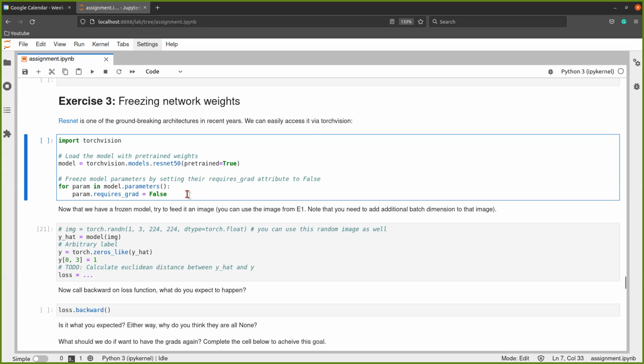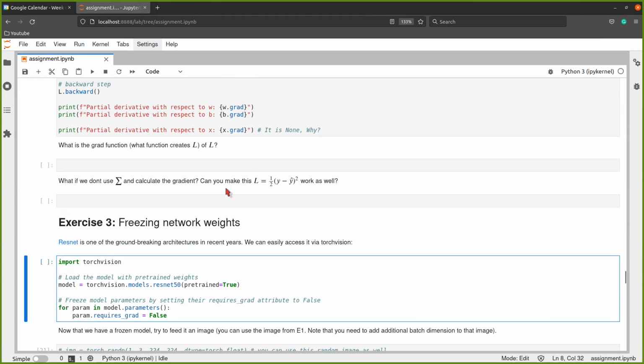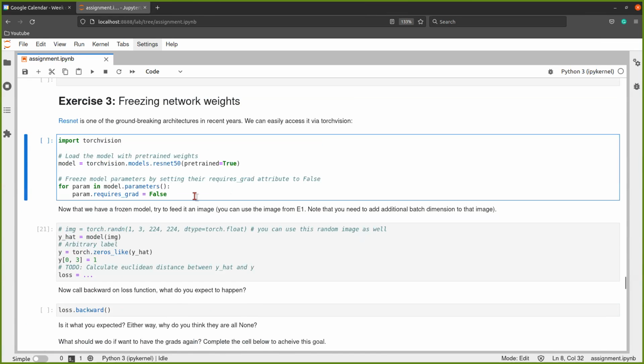For other models that are defined manually and the weights are present, we can use the same thing. So all the time you just say for param in model.parameters, param.requires_grad is equal to false. This way we freeze the model, and they are not going to be trained. So as we saw here for X, their grad value would always be None.